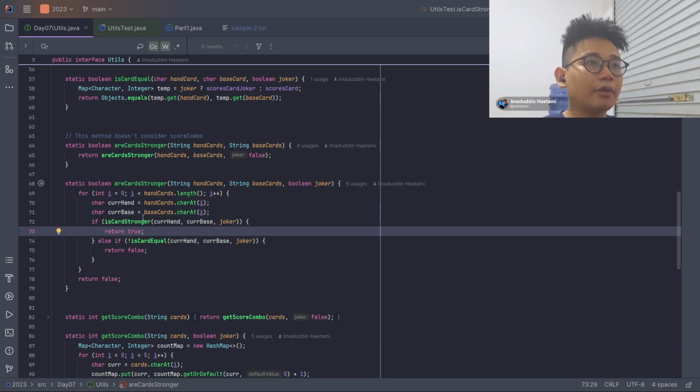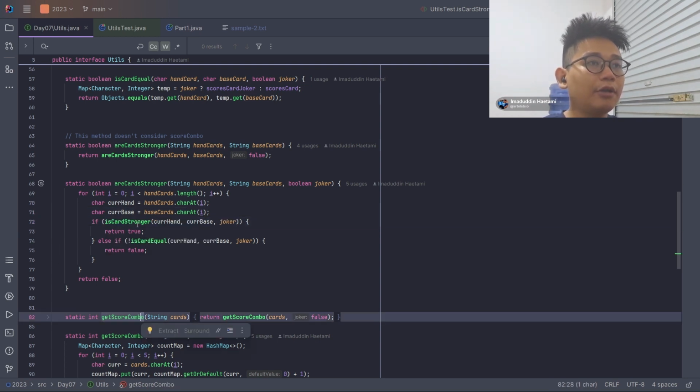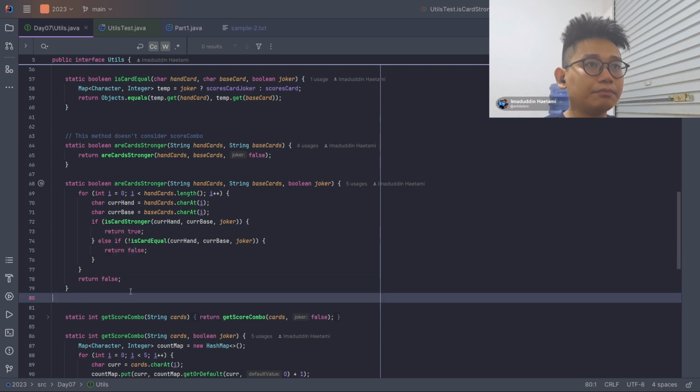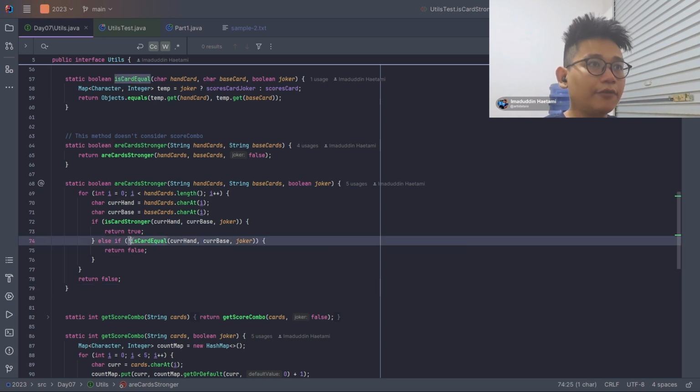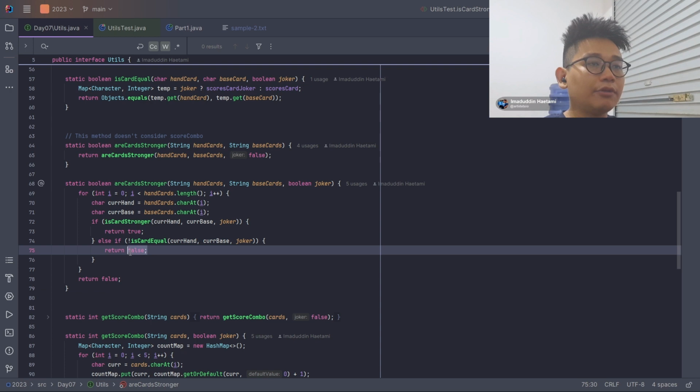If it is actually greater, then it will simply return true. So that goes for the zeroth iteration, right? If it is the other way around, we will return false.